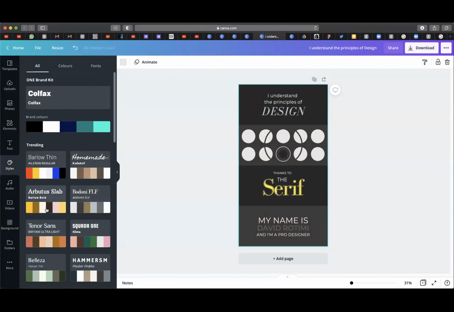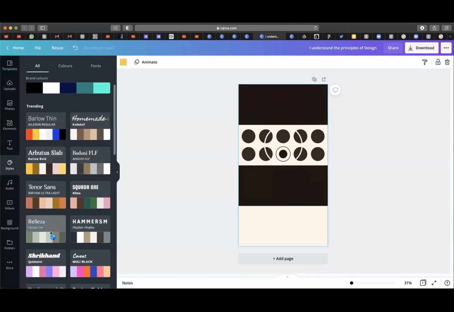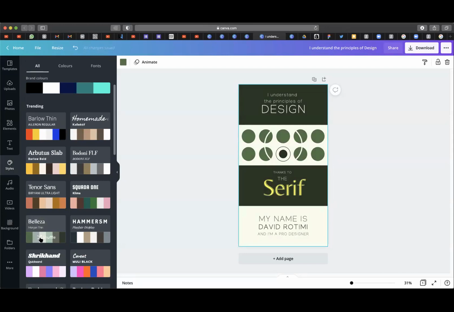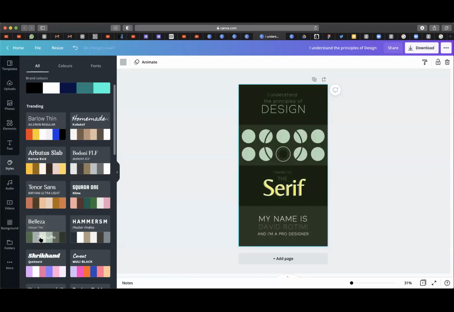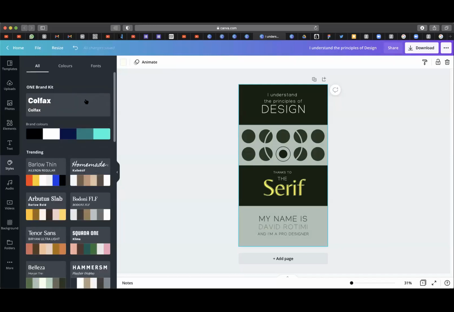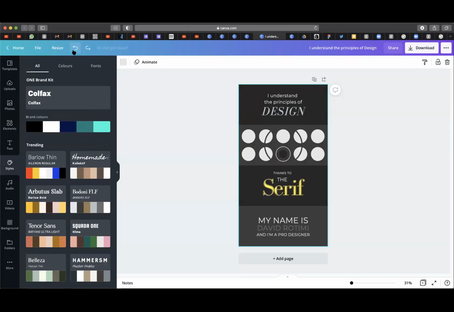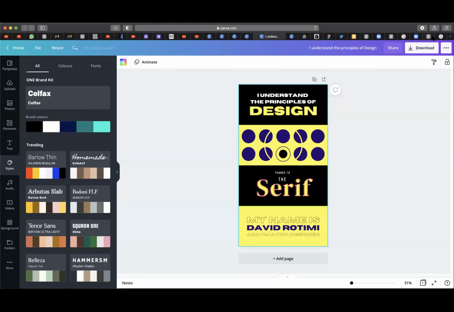Yeah, so this is another way to find colors depending on what you want. And then you can also shuffle if you don't like the way they mixed it. You can shuffle it to change the colors just a bit, shuffle again. Okay, so yeah, that's another way to get colors right on Canva. All right, good, good, good. Thank you very much for pointing that out. All right, so let me continue with my slide.